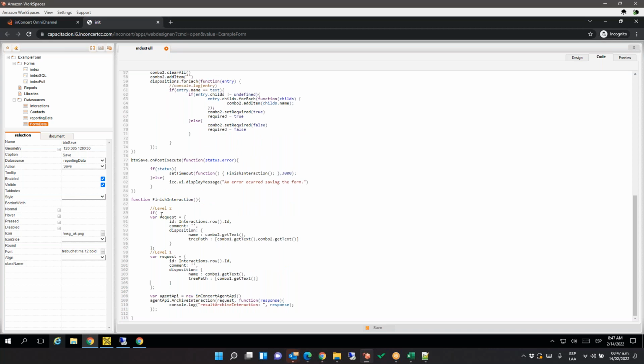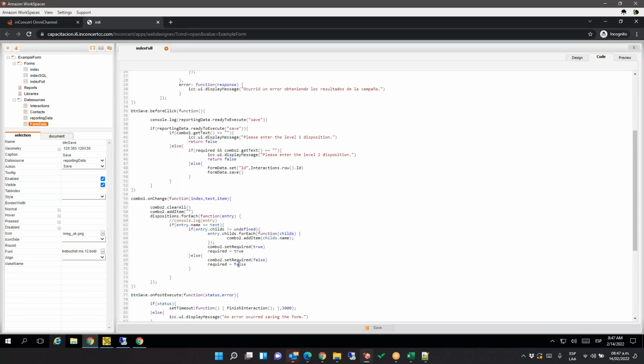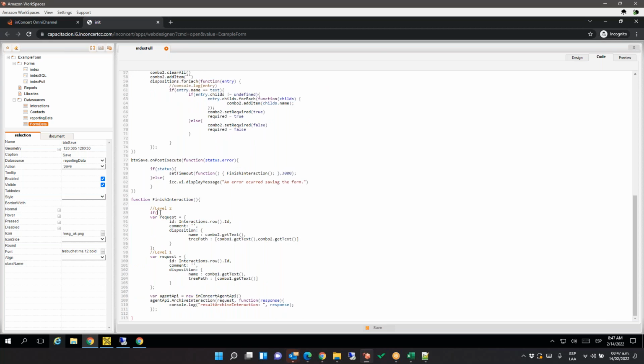Okay. How do I know if I need 2 or 1? With the same flag. Okay. If required, I know I have 2. If not, I already know I have 1. Okay.